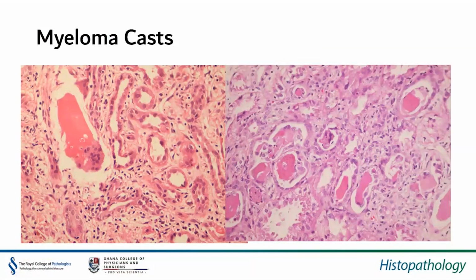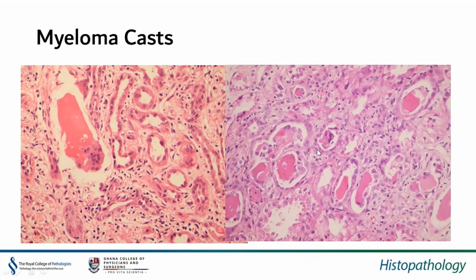We must not miss the diagnosis because very often it's the kidney biopsy that is performed in a patient with acute renal failure. He doesn't come holding a placard saying that I am a case of myeloma. He or she comes with acute renal failure. And you see these telltale casts, and then you ask them to work up with the protein electrophoresis studies. So this is something that you must never miss.